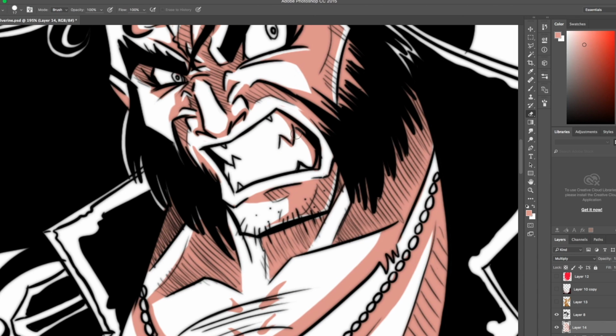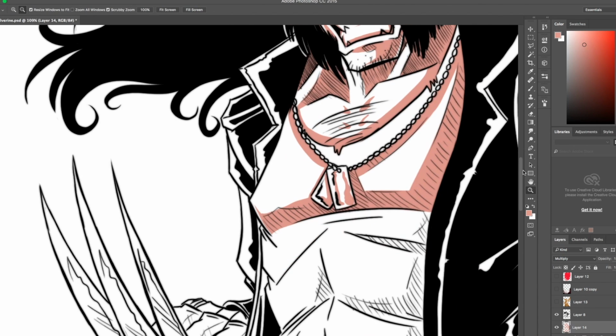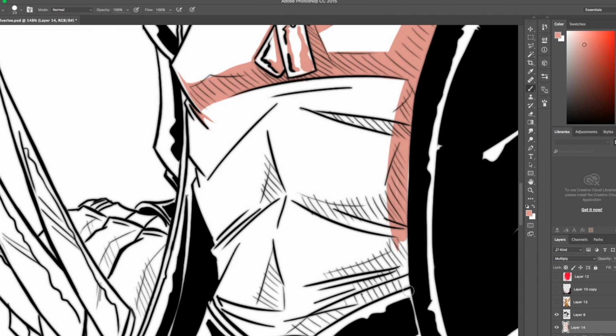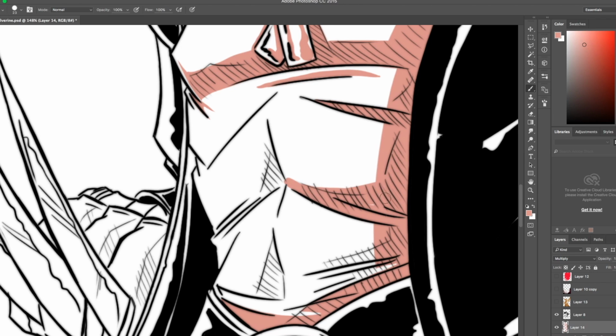Too much shadow can help portray a dark, sinister emotion, whereas very little helps to showcase a lighter and more entertaining or amusing atmosphere. So keep that in mind. Use a lot of shadow in the face when you want to show that your character is angry, and use very little when you want to show that they're happy or in a pleasant mood.